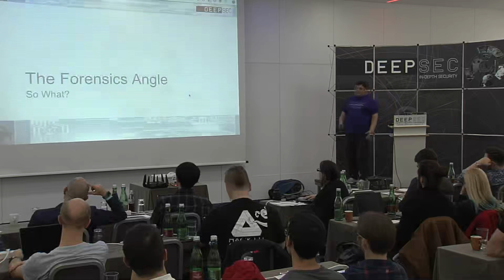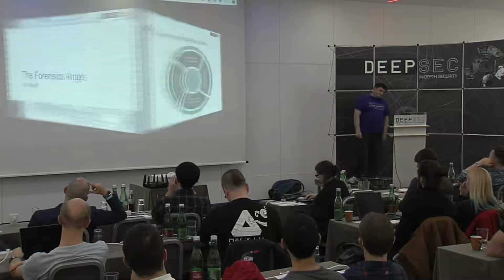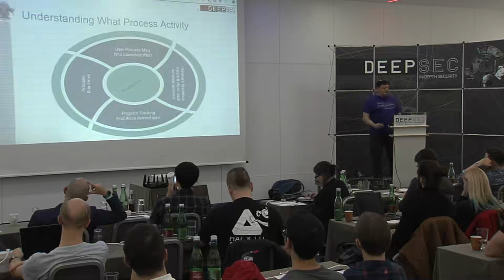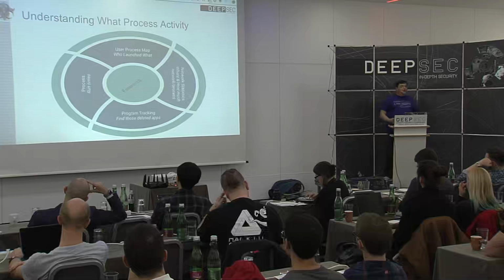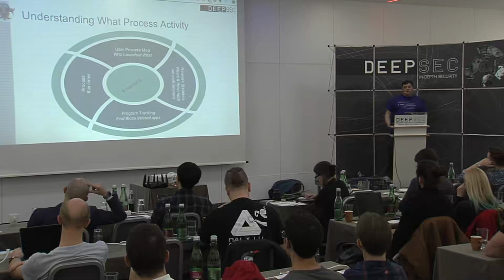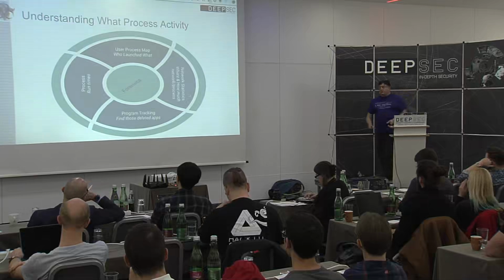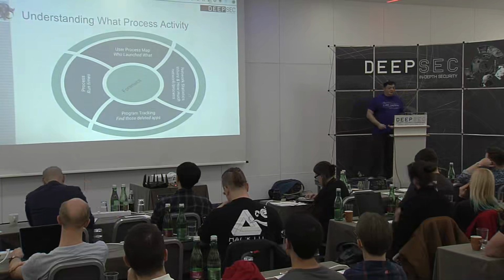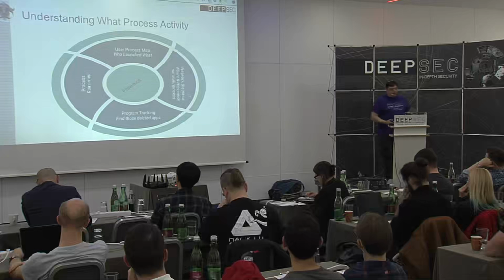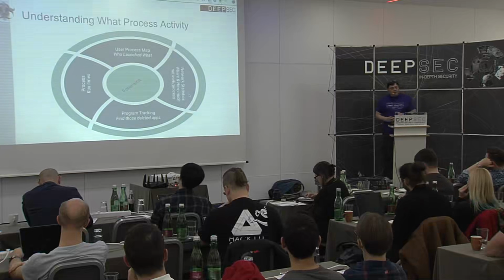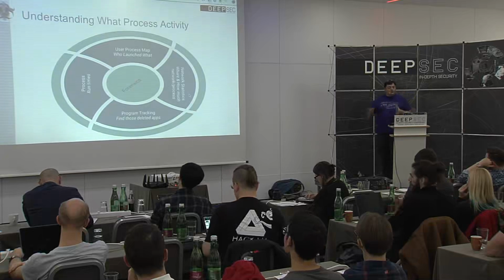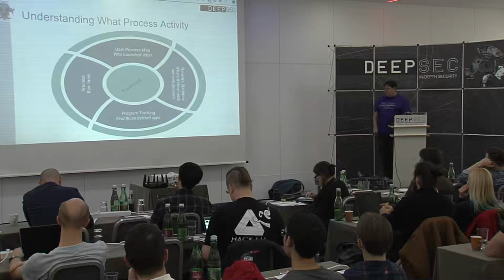So what's the forensics angle of this? The forensics angle is you've got a user map, right? Who launched what and when. So you can potentially see if a known user launched something bad, or if an unknown user started to launch something good because of the way the SIDs work. You've got network statistics, where and how much network activity per process. You can track programs, find those that were deleted but ran. And you've got process runtimes, so who was up the longest, who was playing the longest with the system.